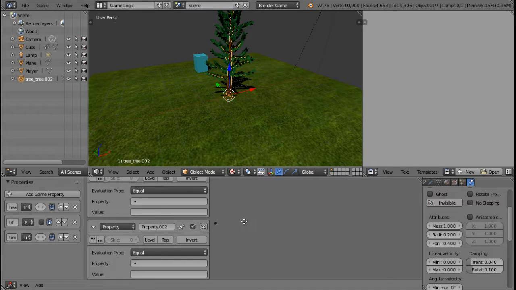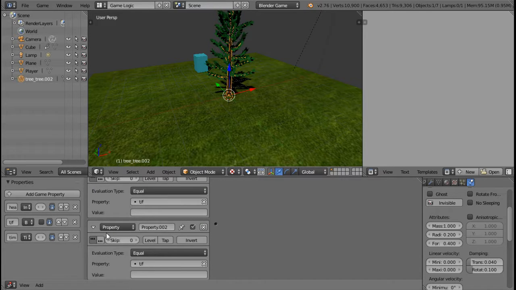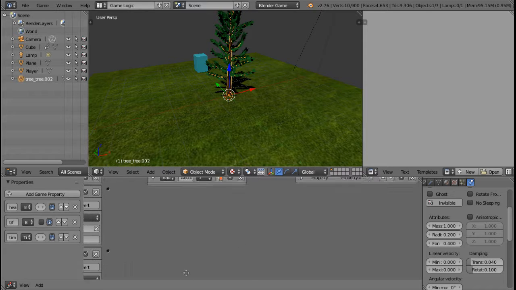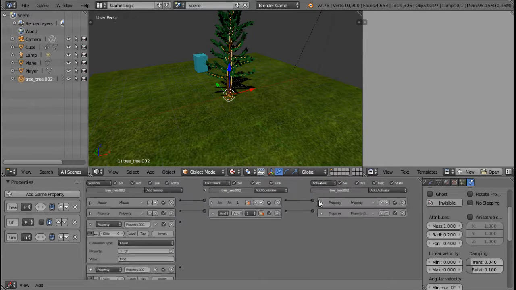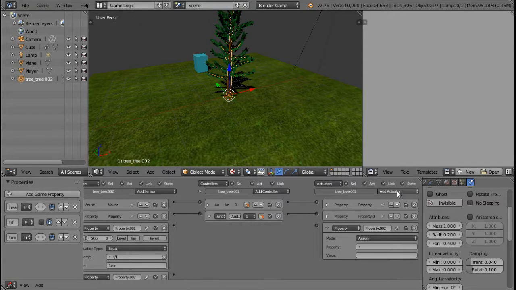And what we're gonna do is set TF to false, and when it's equal to true, we're going to property twice over here.